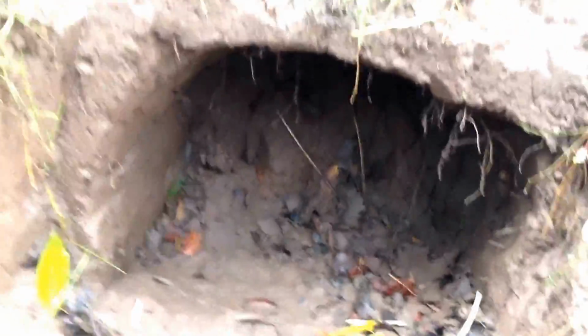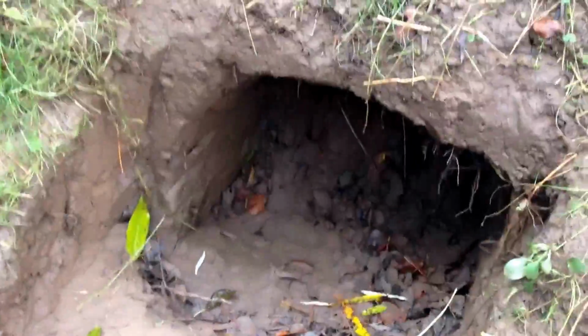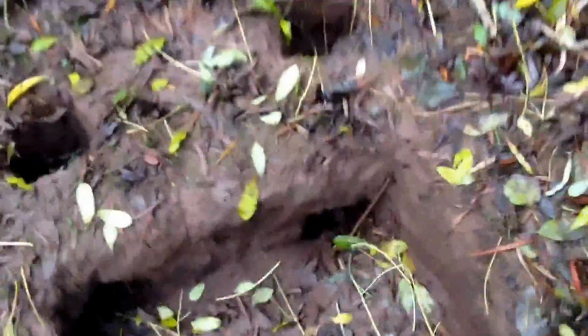But this tree, I need to clear that before I can get in it, and the ground is really mushy, as you can see. Got a little bit of digging, new soil on top of that. I'll clear that nicely. 10-minute job, should be sweet. Chuffed the decoder's still there.